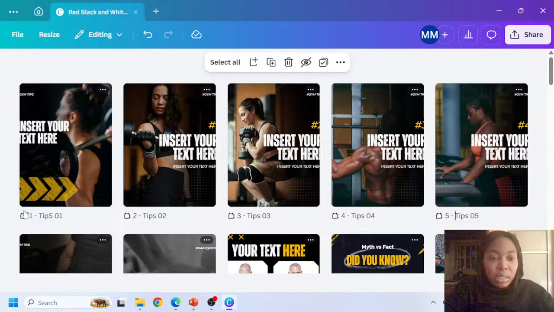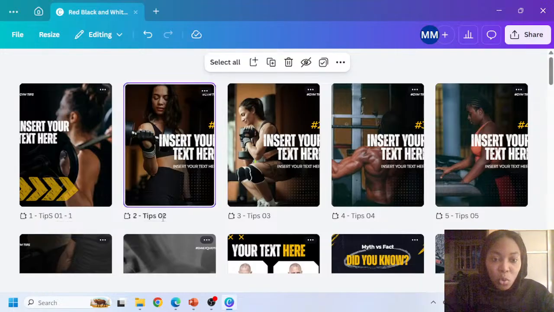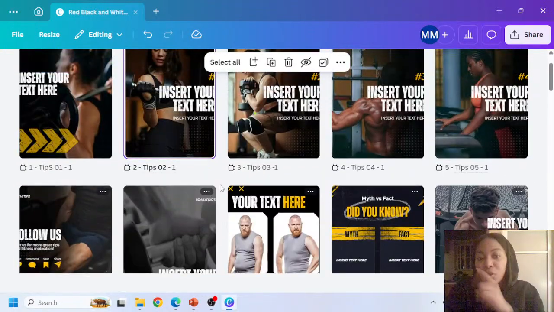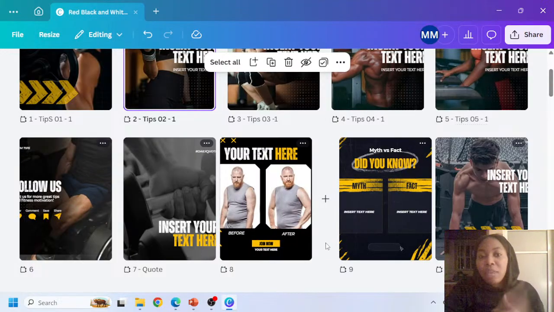But then you could also say, since it's more grouped, you could say tips 01 hyphen 1, like this, tips 02 hyphen 1, tips 03 hyphen 1, so they know that it's going to go together in one particular post. Tips 05 hyphen 1. Then the next one could be tips 01 hyphen 2. That's like the next set. Tips 02 hyphen 2, tips 03 hyphen 2, and so on and so forth.